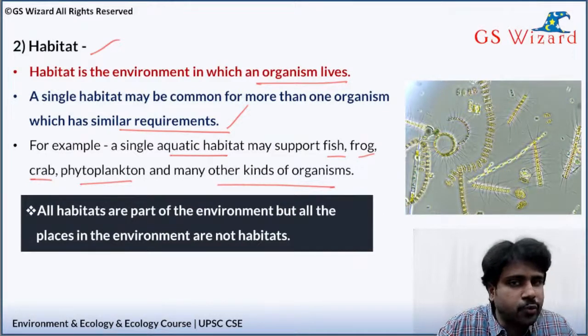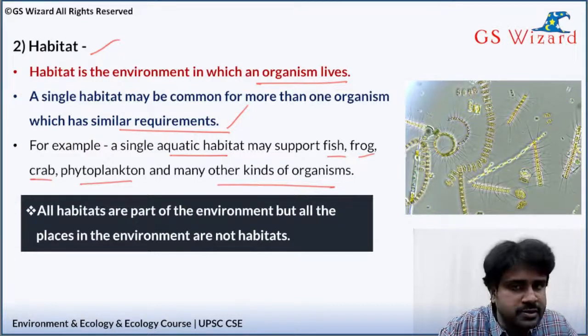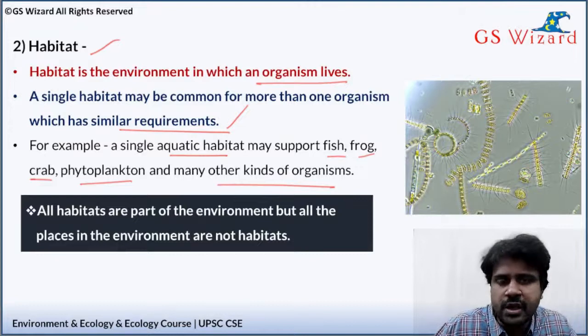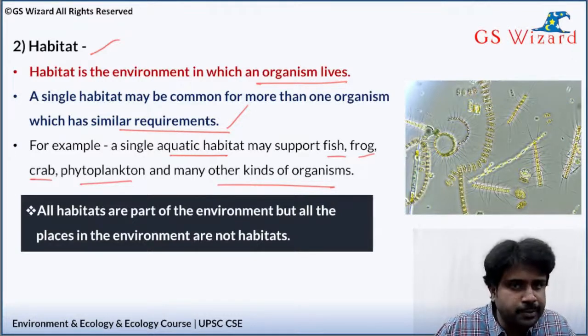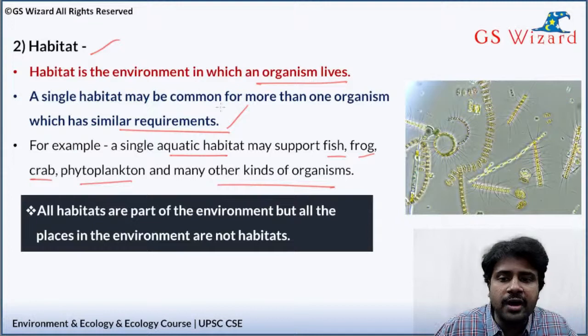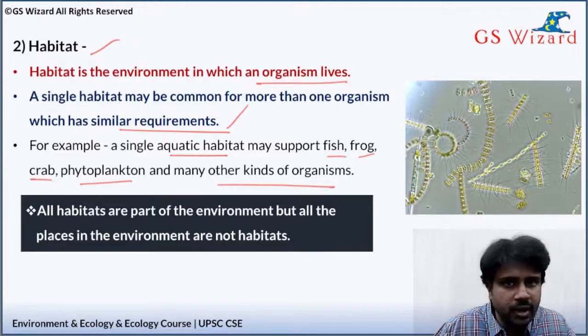Now, don't worry about what phytoplankton is. We will discuss phytoplankton in great detail. That's a very important concept. So as of now, don't worry about that. We are just in the first class. We have so many classes to finish. We have so many topics to finish. So these are just the basic things. And these seem to be very simple, but they are very important. Each and every concept that we are discussing right now is a previously asked question. So we should not take these for granted.